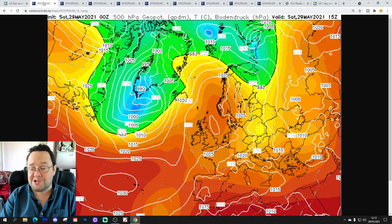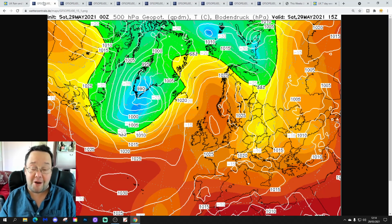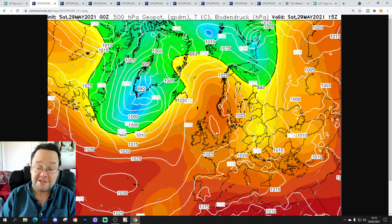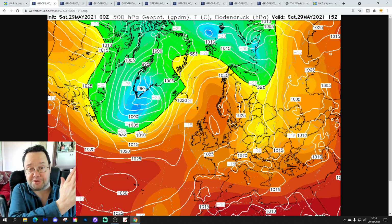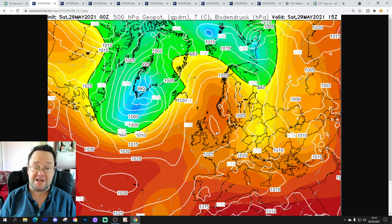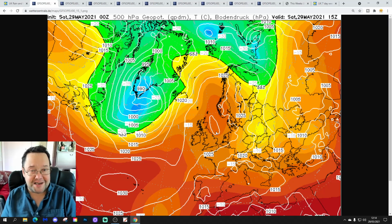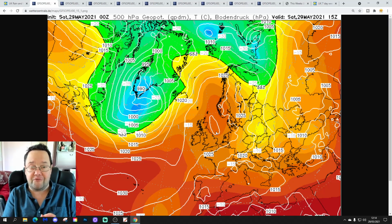That's it. So high pressure dominates, but within that high there is a spoiler that's just produced a lot of cloud. However, that's going to be dying a death as pressure continues to build and kills it off, and an increasing amount of sunshine will start spreading in from the east. So the trend through the rest of today should be to see sunny spells breaking through from the east. Where I am in Northampton, it's been cloudy, but it's brightened up now, and that process should continue through the day, with brighter and sunnier skies gradually pushing from east to west.